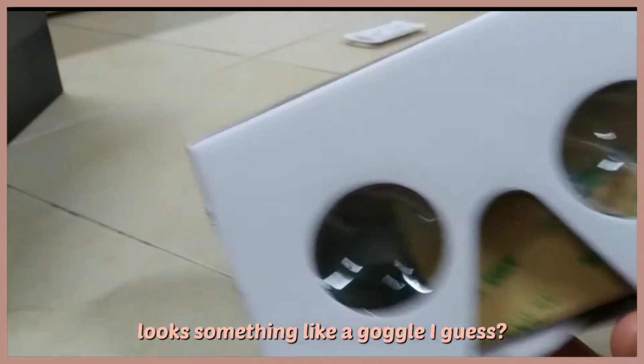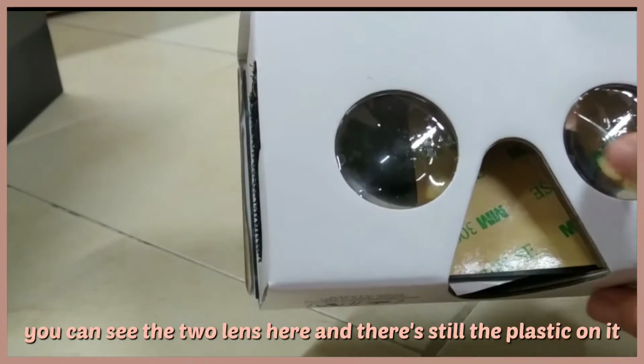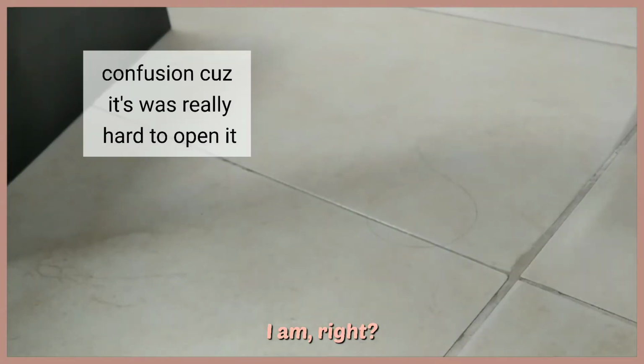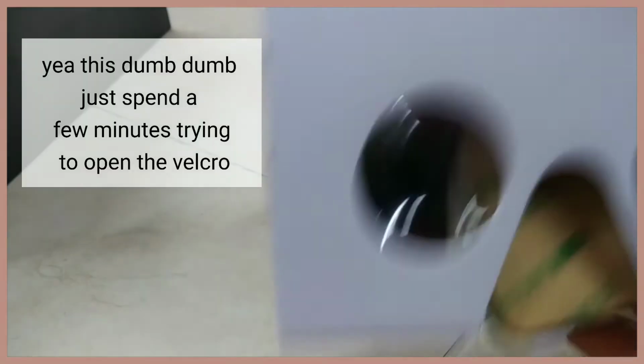XRperience. Looks something like a goggle, I guess. I can see there's two lenses here and there's still the plastic on it protecting it. Am I not supposed to open it? I am right. A few moments later. Oh, it's Velcro.